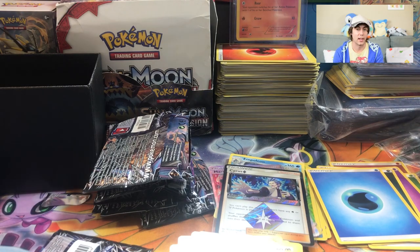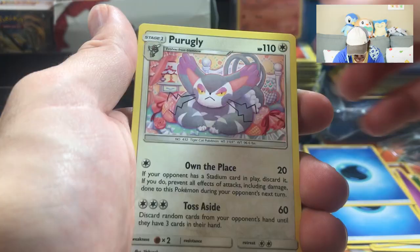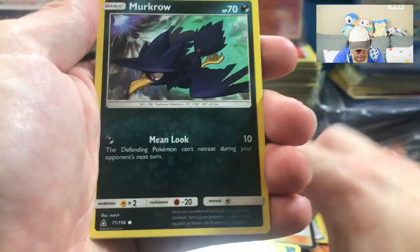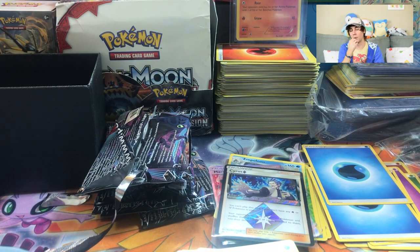We've got two more packs now, and I am quite pleased. I guess we opened up all the bad packs first, and that's totally okay now because I've got a full art trainer and a really, really good supporter card, and we've got a green code card. That's okay because, again, we could potentially pull a Prism card, a unit energy, a card that we do not have. That's good. I think we have Perugly, Grotle, I don't remember. Maybe. Drifloon, Glameow, adorable little kitty cat, Snover, Magnemite, Murkrow, reverse holo Passimian, and on the end we have freaking third Roserade.